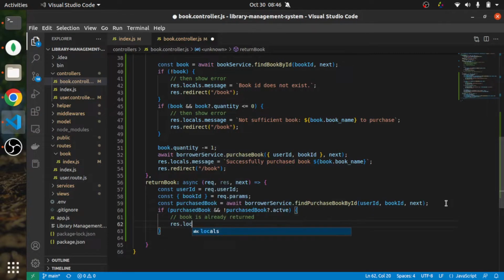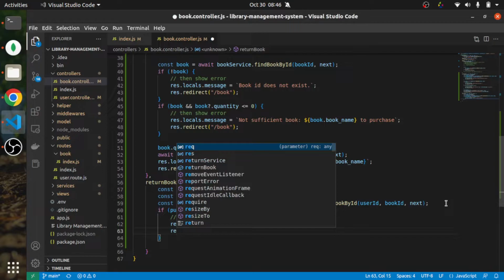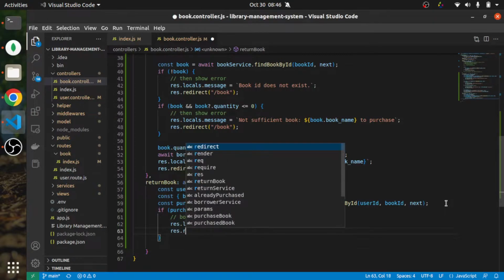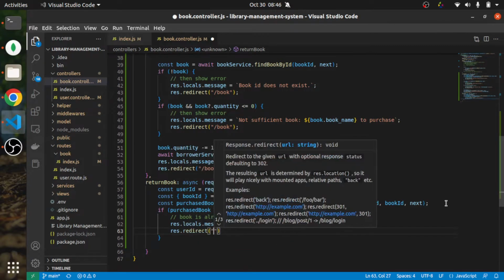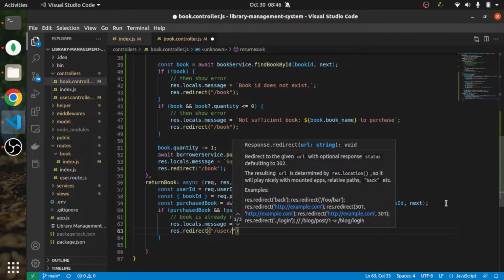So res.locals.message equal to book is already returned. This is also fine, right? And we will redirect the user to the profile page, use res.redirect to user slash profile.